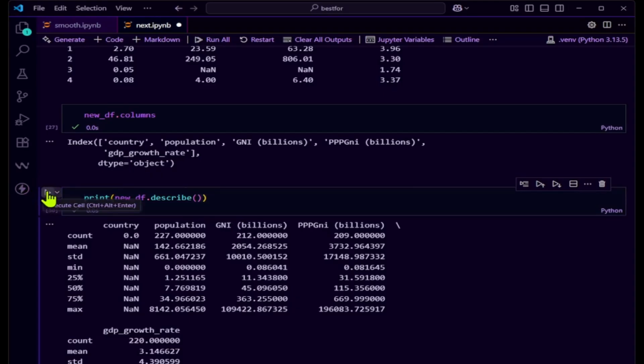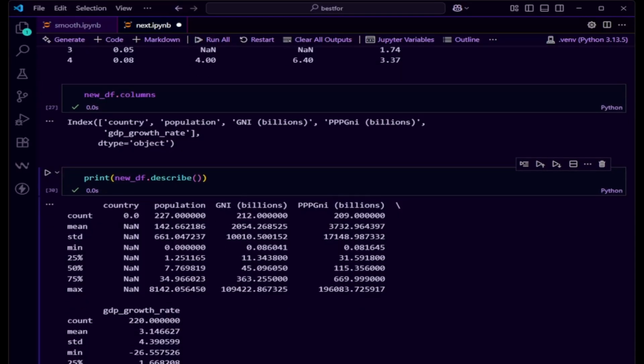So by this you can see the world mean income, GNI, gross national income, is just over 2 trillion. Whereas if you measure that in terms of purchasing power parity, PPP, it is 3.7 trillion. So much more relevant.